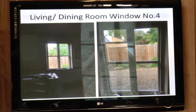Our concern when the application originally came in was that by introducing a two-storey element this close to this neighbour's window, it was going to have a visually enclosing impact to the detriment of their amenity. So I'll go through the amendments, but this was one of the principal concerns that we had when we were looking at the proposal.